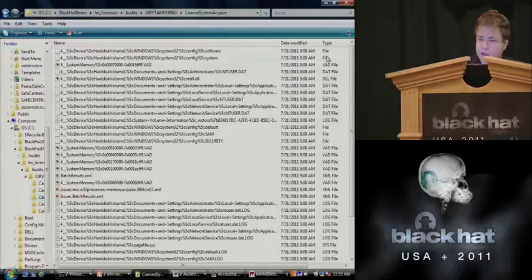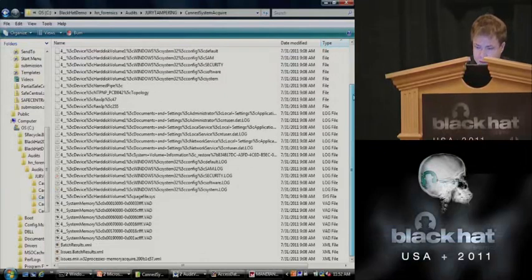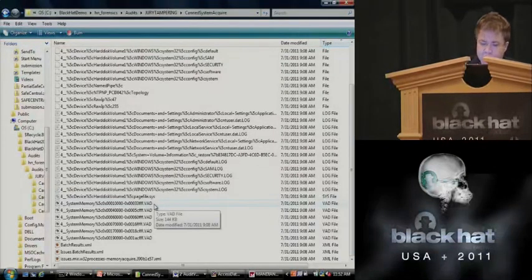So here's what I get when I acquire the system process out of memory. Every place you see a VAD, that is basically a region of memory that doesn't have a file object associated with it. So it doesn't have a name, maybe it's part of the heap or something like that.